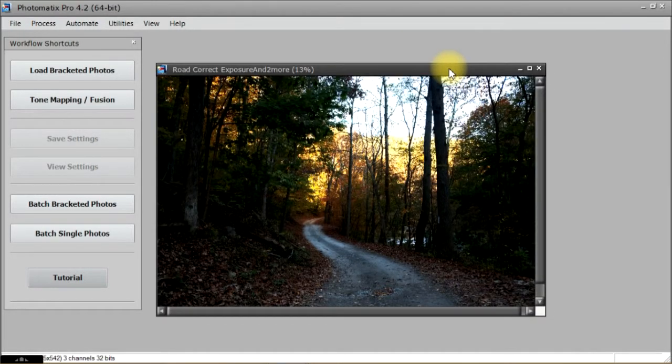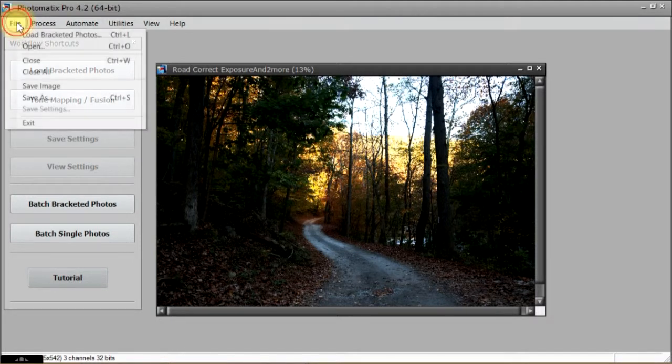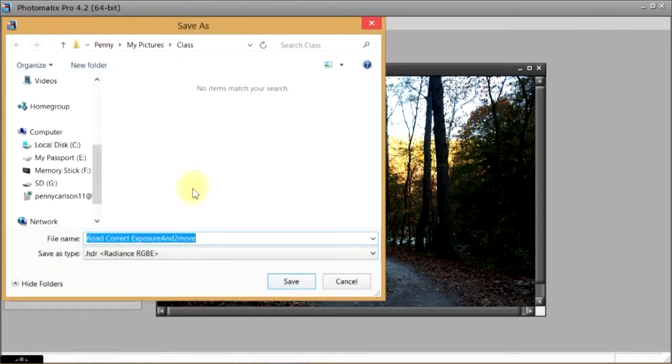Alright, so this is our image, but it hasn't applied any of its effects to it yet. You could actually save this at this point if you wanted to be able to come back, open this photo, and try some different effects on it. So let's do that.